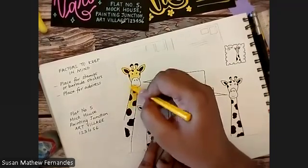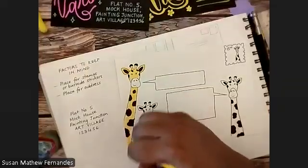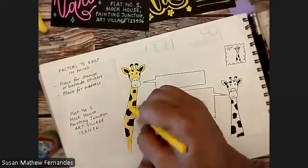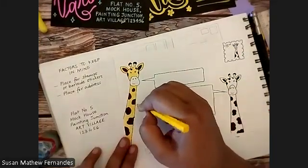Now the mouth part is usually a little darker than the rest of the yellow. So you can take the brown that you have in pencil colors, or if you're doing sketch pens, then a lighter brown, just to show the demarcation.